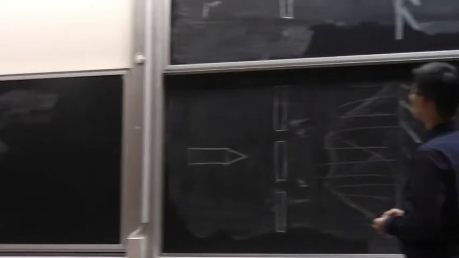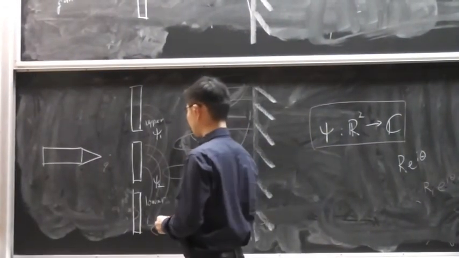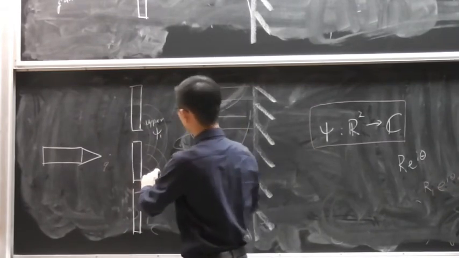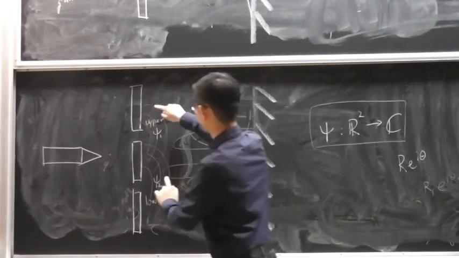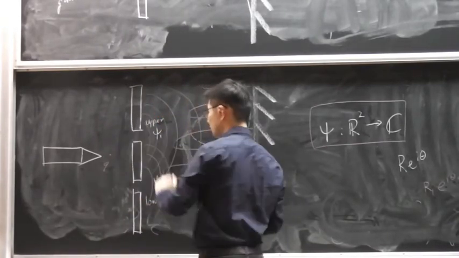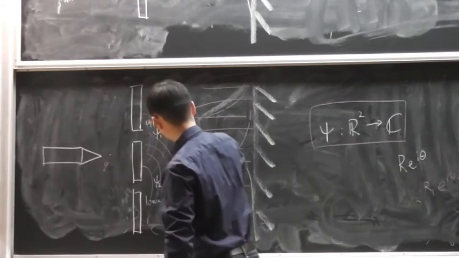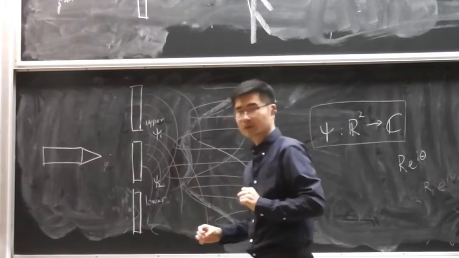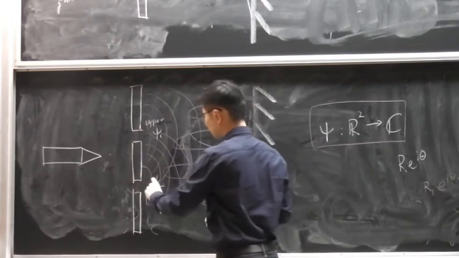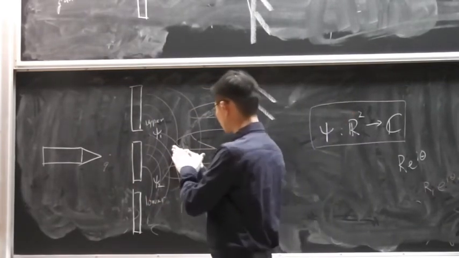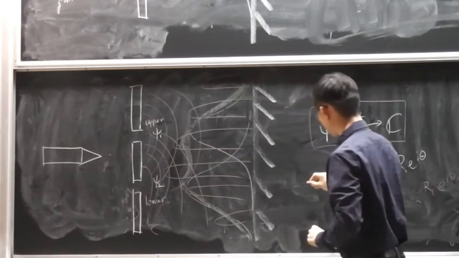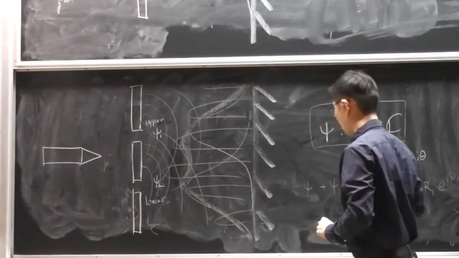Now, we know from the single slit experiment, we have the following features. If we close this slit, just let this part be open, then we're going to have something like a diffraction pattern on the screen, like this. And if this is open and this closed, we're going to have a diffraction pattern like this. So if you let both slits be open, then the prediction of the Schrodinger equation is that psi 1 and psi 2 are going to add in a linear way. And the evolution is going to preserve the independence of the two waves. So what you have is going to be psi 1 plus psi 2 at all times.